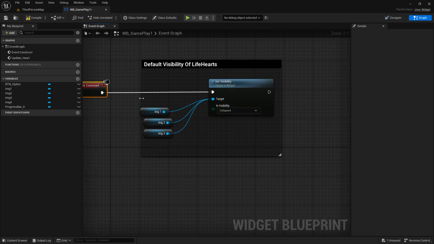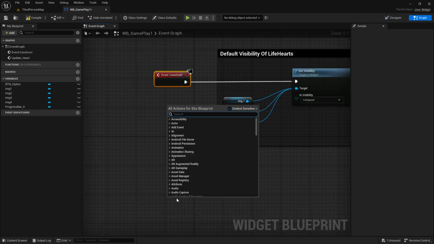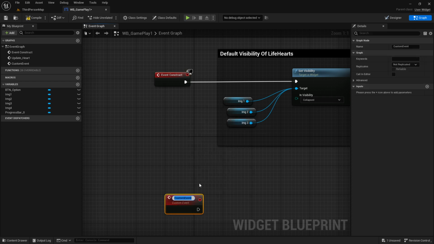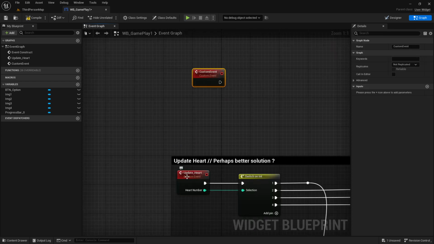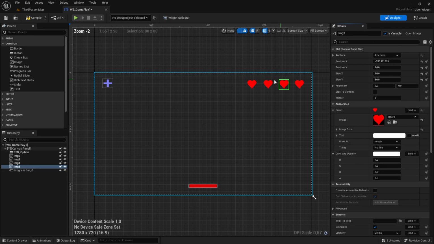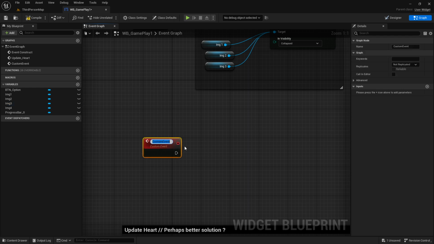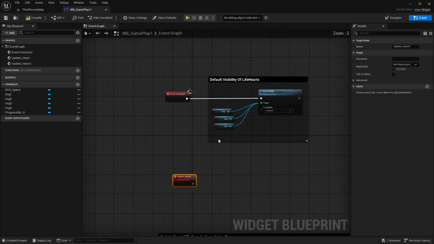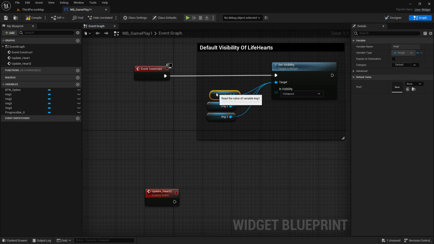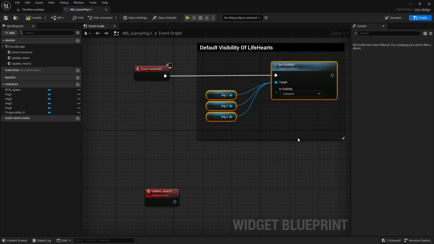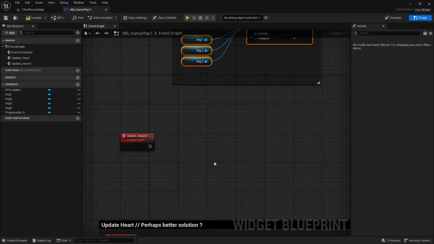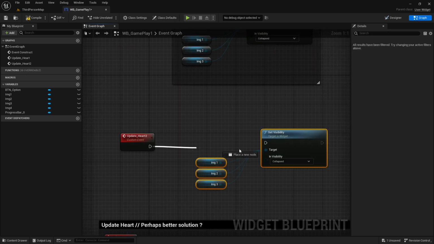And now I said you need just create a custom event. Right click here, write custom event, add custom event, name it what you need, and in my case I called it update hertz because we are updating now how many hertz we have here. For this purpose I call it update hertz 2, and then I want to update this. And the question is now how you update this. Again, you use the same technique like here. You set the visibility or set it as visible or collapse here. Let's copy this one, paste this one here, and you connect this one.